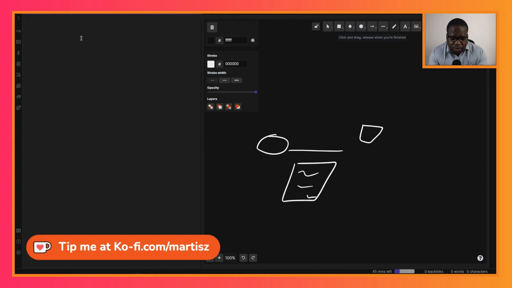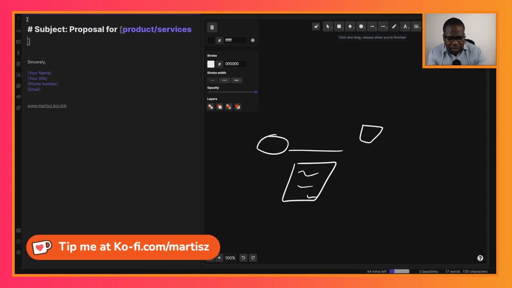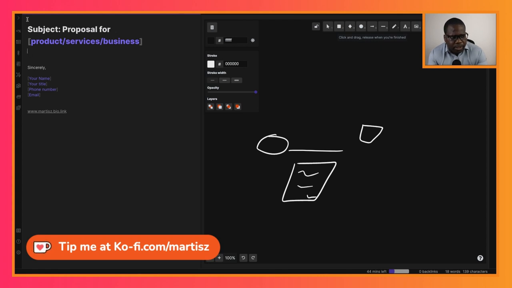So what we always do, we start with the signature, because then we know how the letter ends. It's important to have the title or the subject. Subject is something you put in the subject when you send an email or a letter. Proposal for, and then it can be for the product or services or for a company or business. It's technically what you discuss right there. Then you have the title. Remember, you need to always start with their name. I want to emphasize that in every video, it is important to put their name, otherwise they won't listen.